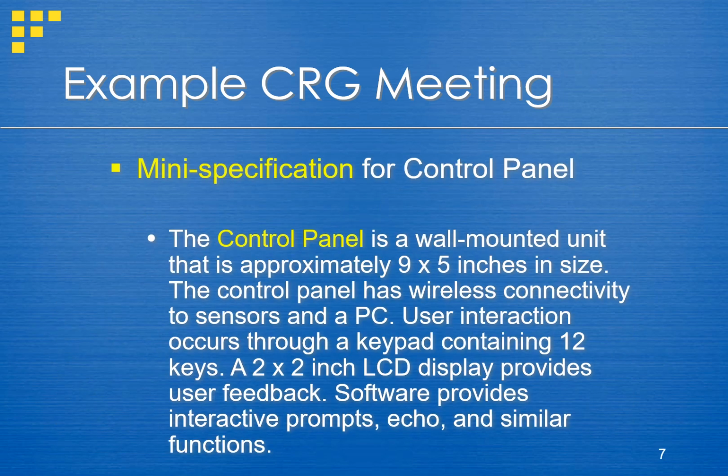And last is the mini specification for the control panel. That means there is one particular part taken from that SafeHome project, and that is the mini specification for the control panel. So how you can give the specification of the control panel with all the figures and dimensions here. That is just an example given. In such a way, we can say that our discussion of requirements, gathering, analysis, and their engineering, everything is performed here.